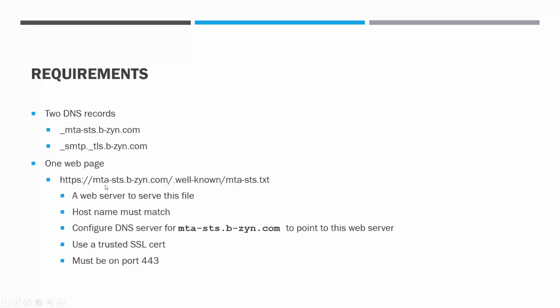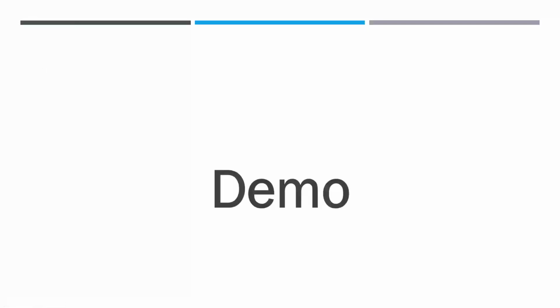So all these requirements, there's a lot of work that needs to happen in order to publish this, right? It's basically a lot of work just to publish a very, very small document. And this is where Zeemes comes in. So I'm going to do a demo. I'm going to show you how this publishing part is done very, very easily in Zeemes. Okay, so let's go to the next page, which is actually a demo.